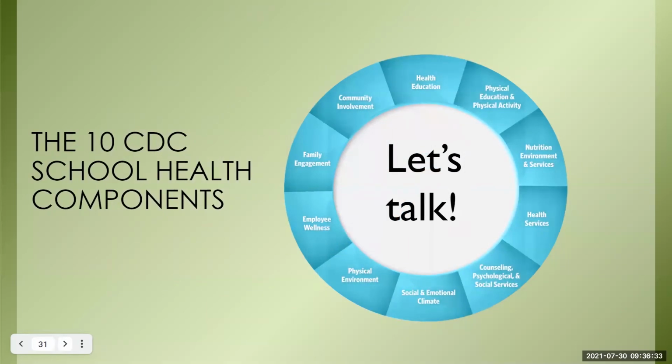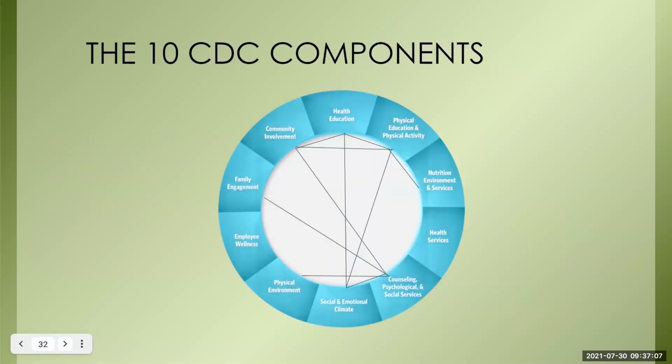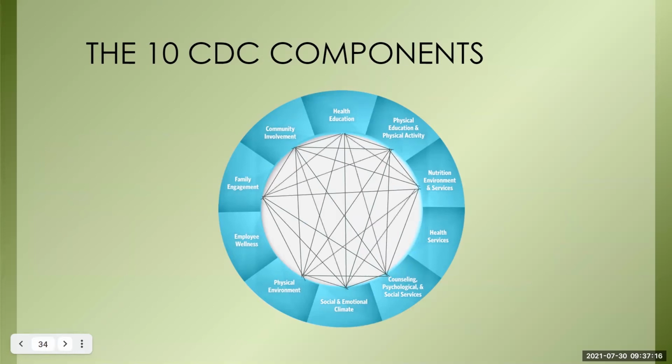And so what the coordinated school health program and the WSCC model is all about is getting each of these components, which again, I said, for the most part are already there in schools, and getting them to talk. All right, so if we're not talking right now, the right hand doesn't know what the left hand's doing. But if we can get just a little bit of talking going on, we start to build a safety net for our kids. And so in the next slide, you see that, again, we've got a couple of components that are starting to talk to one another. And we go to the next slide and you see that we've got a few more components starting to talk to one another, starting to develop that safety net for kids.